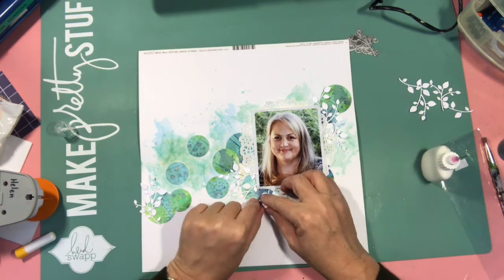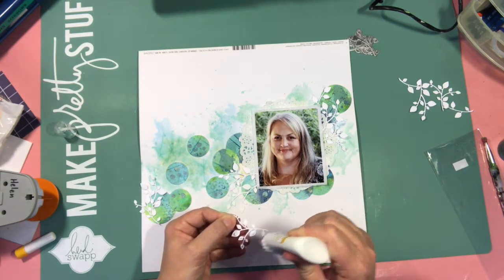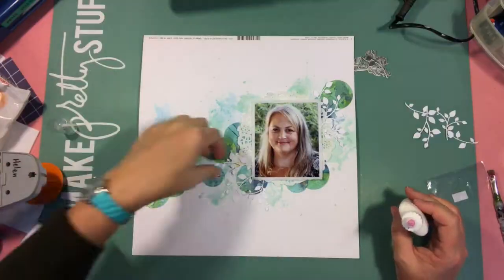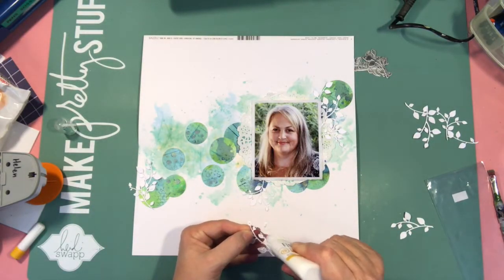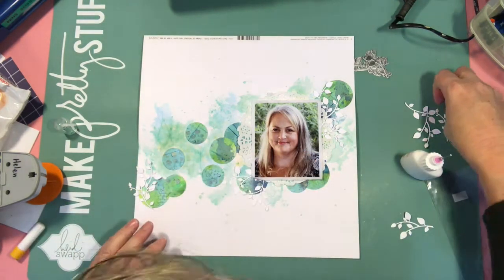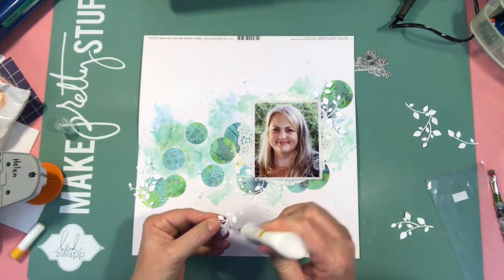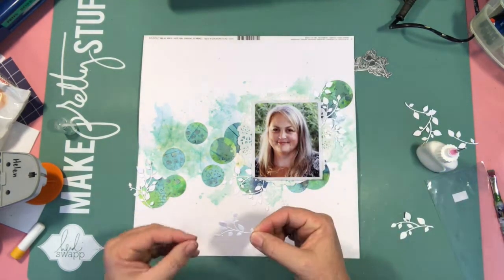Added a doily behind the photo. And then I decided to die cut some leaves. I bought this die cut set. It's got some owls and some leaves on it, a few months ago at a craft fair. It's been sitting on my desk. And I thought, I'll punch it out and have a look. And I quite liked the stark white against the greens and the blues.